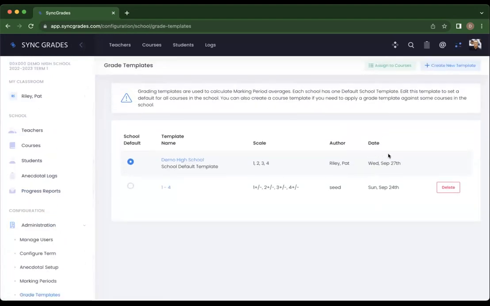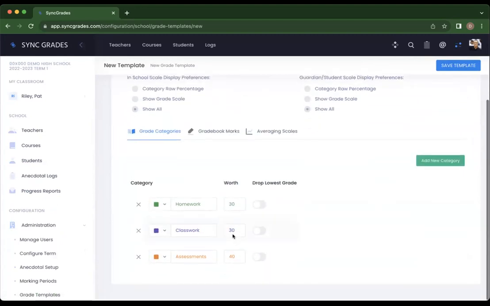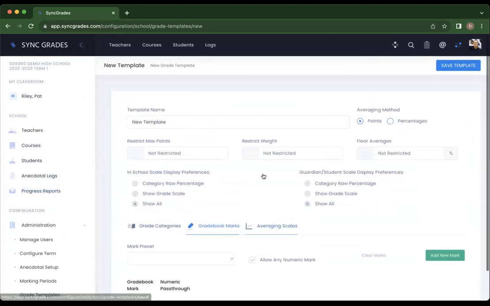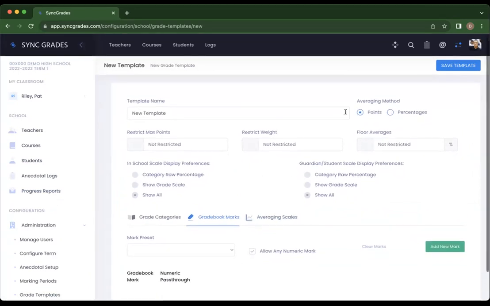This is the demo school, but in your school, they would create the new template using the categories that you want to use. These are the regular categories where you can add new categories, remove categories, and add special marks. In your case, one that your school is using now is the excuse. So that's one of those. But the administrator can create a template if you want it to be more specific to your course.